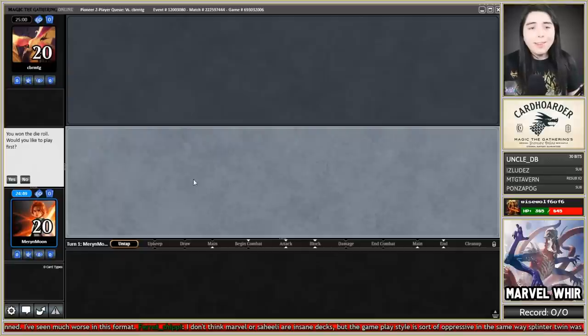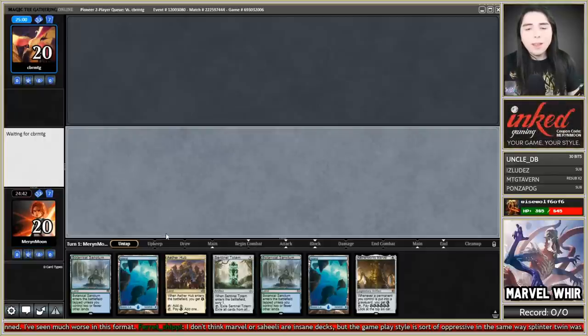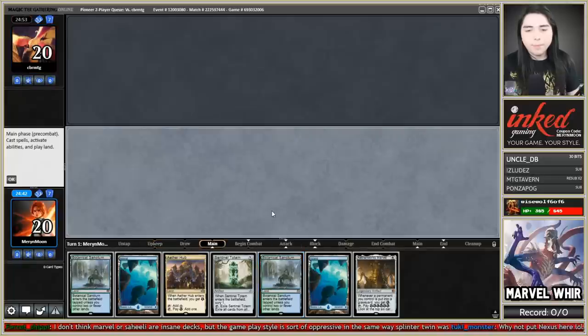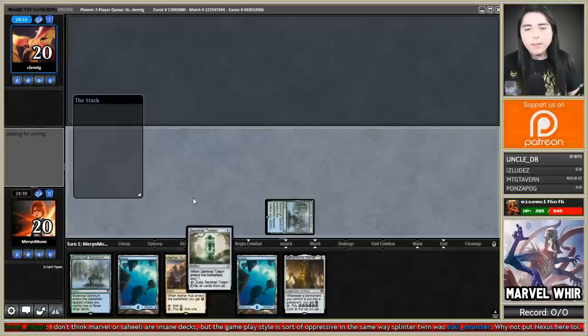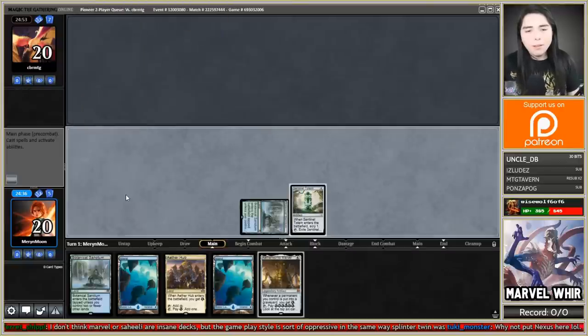Got a game here against CBR MTG, and yes, we are going to be on the play with some Marvel Whir. We got a Marvel, we got a Sentinel Totem to scry. I'm going to keep it and hope to scry into like a Woodweaver's Puzzle Knot, because that'll give us the energy that we need. Alright, Sentinel Totem, give me some goodies. I'll keep an Aether Theorist.